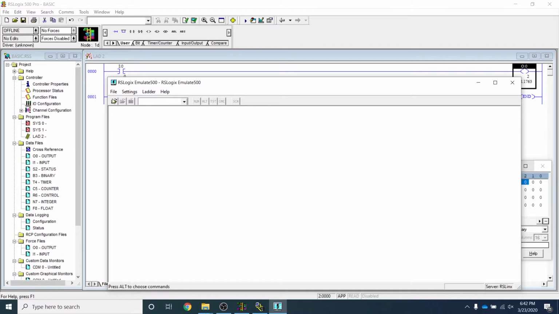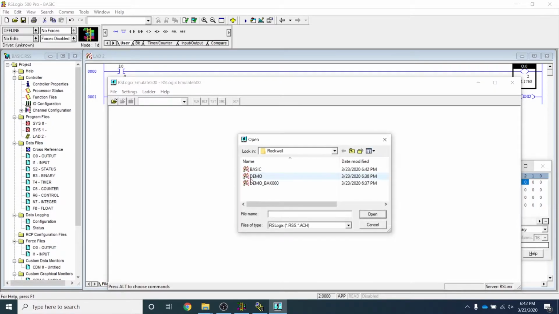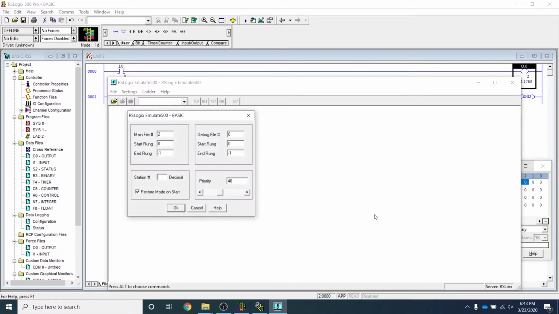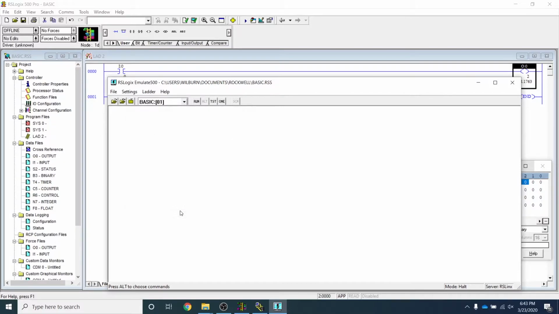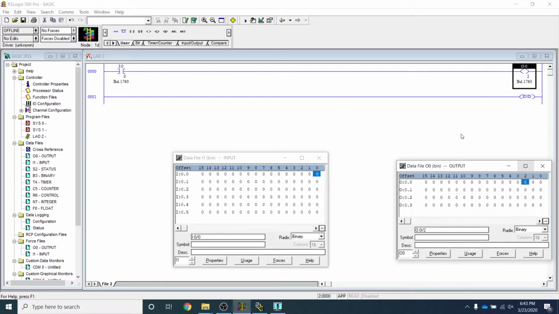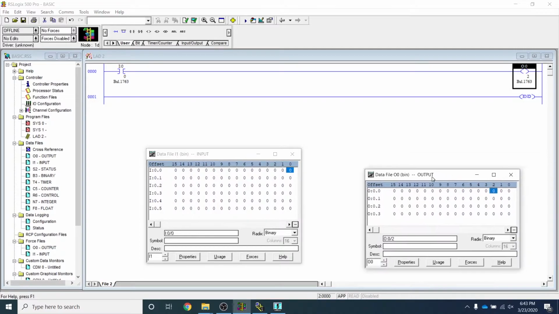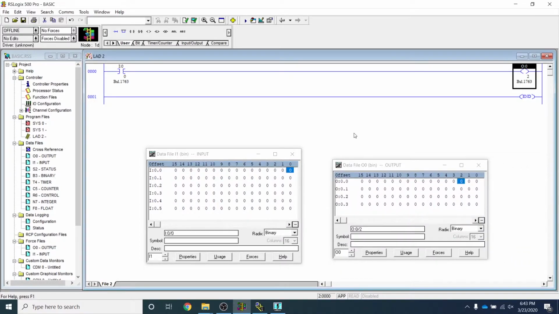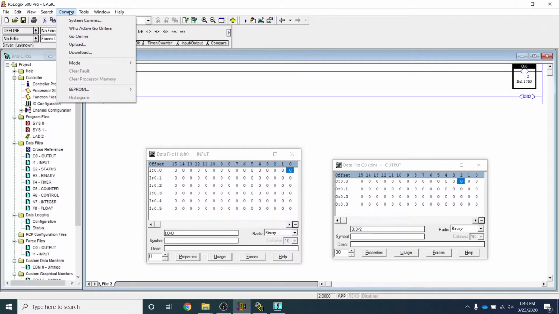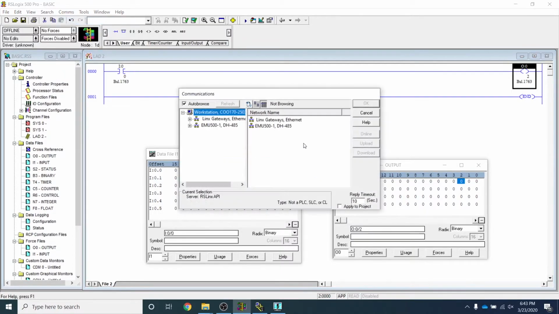So now I'm going to go over to my emulator and I'm going to open my project. I'm going to give this PLC a number on my network, just anything that's not used. So 01. Notice the drop down, we can have multiple PLCs running at the same time as long as they have unique numbers. But basically now that's configured and I should be able to just be in my working environment now.